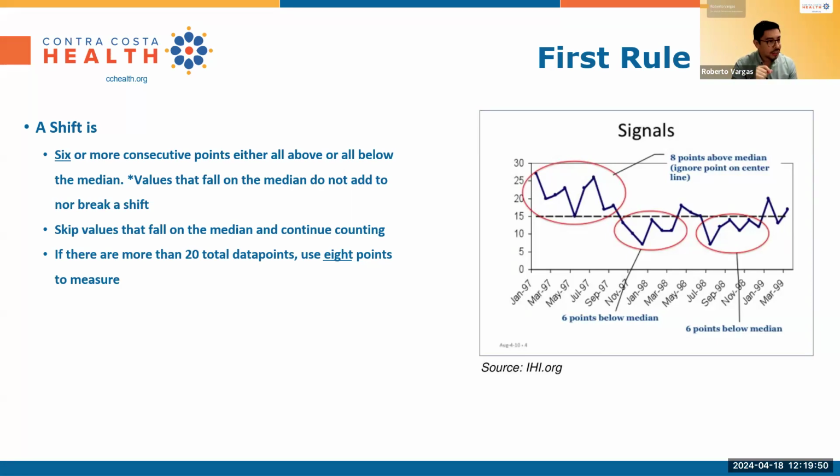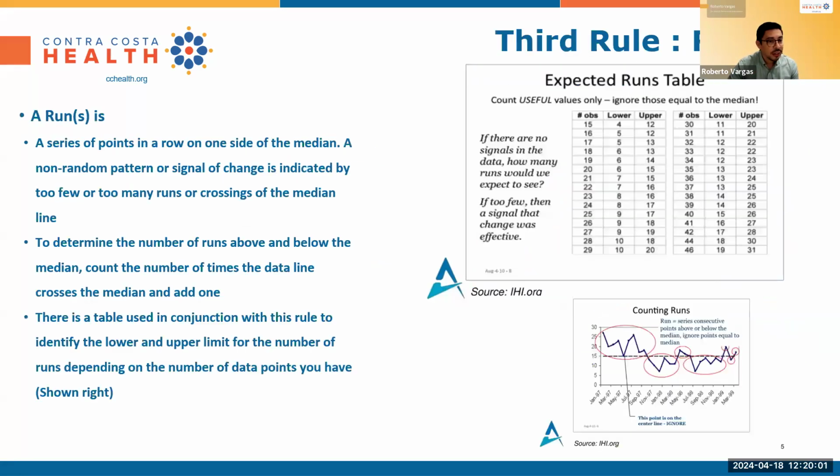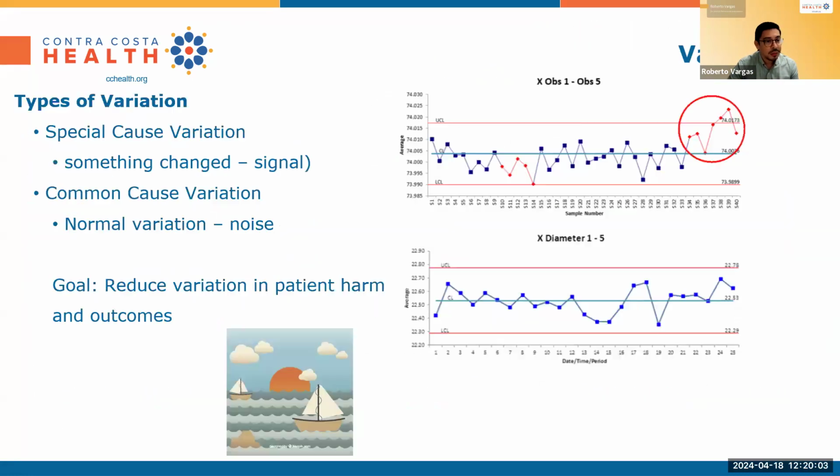And I think I have a slide later on that actually talks about the differences, and I probably should have put it earlier. You know what? Let me go forward real quick and get to that one slide I'm talking about right here. I should have had this one earlier. So this is important because we're talking about signals, right? We're talking about something special happening with your data.